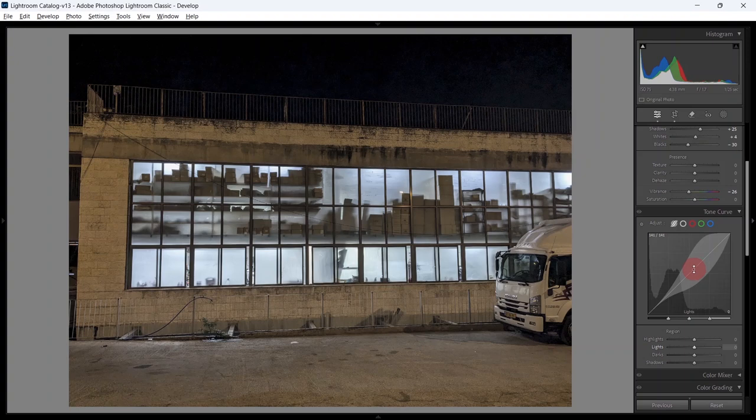In the tone curve, I'm going to make a little bit of an S curve to add a bit more punch. So I'll bring up the lighter area just a bit and pull this down a bit, and I can turn the tone curve on and off. You can see it's very subtle, but all these changes add up, right? So this is before and this is after.